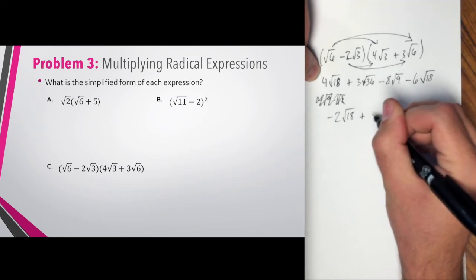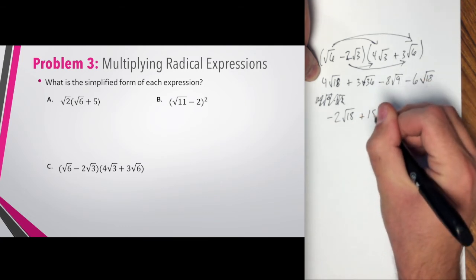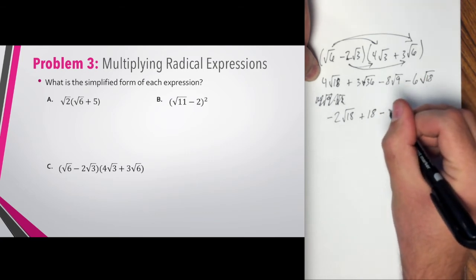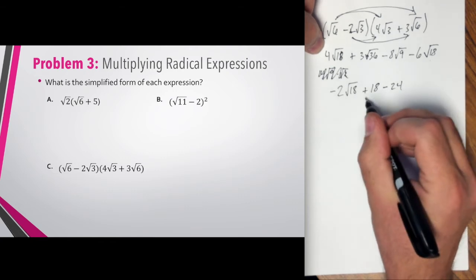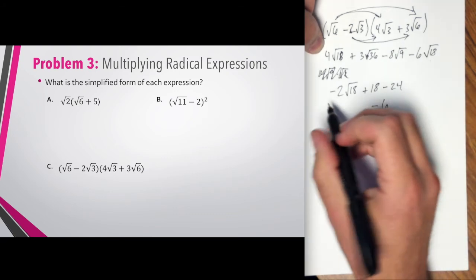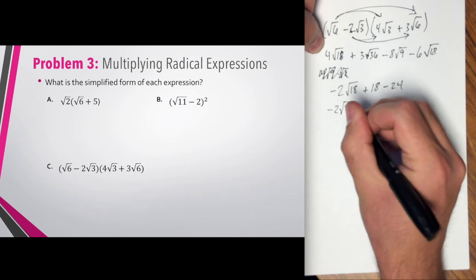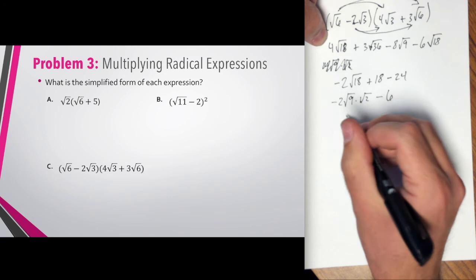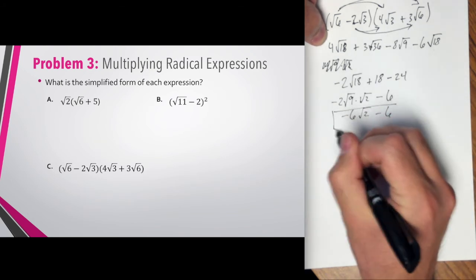And then simplify anything you can. The square root of 36 is 6 times 3 is 18. The square root of 9 is 3 times negative 8 makes negative 24. These can combine, so 18 minus 24 is negative 6. This can simplify, so negative 2 times the square root of 9 times the square root of 2. Square root of 9 is 3 times negative 2 is negative 6 square roots of 2 minus 6. I can't do anything else. That's my answer.